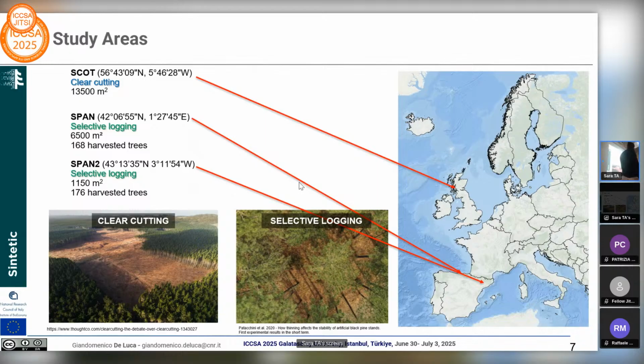Selective logging is a practice that is actually legal, but this is how it works in terms of illegal logging in Europe. People go to the forest, take some trees, spread out randomly around an area. It's very rare to see trees stolen through clear cutting in Europe. This is very rare. So for now, this is a problem.